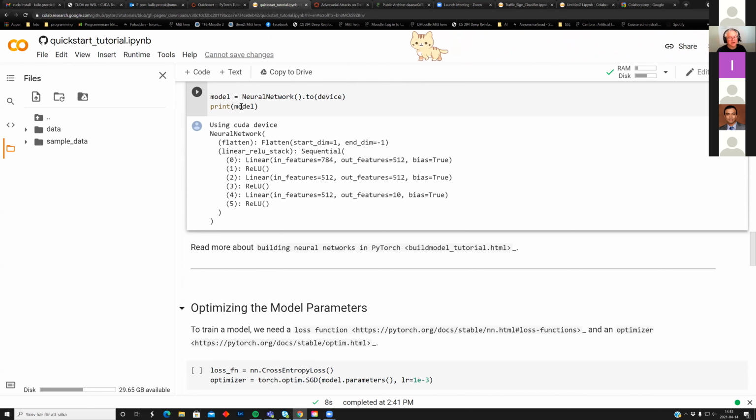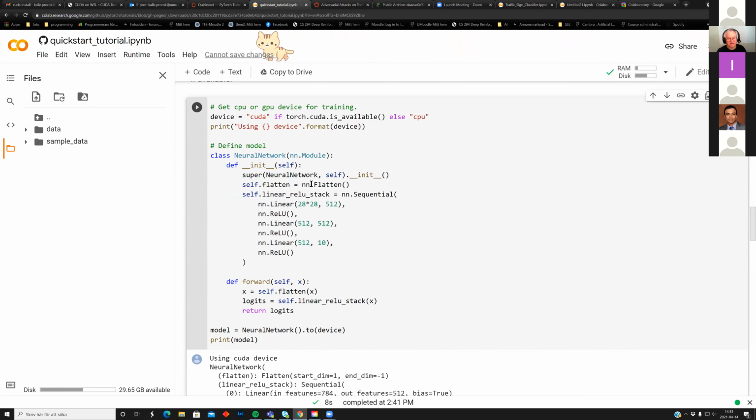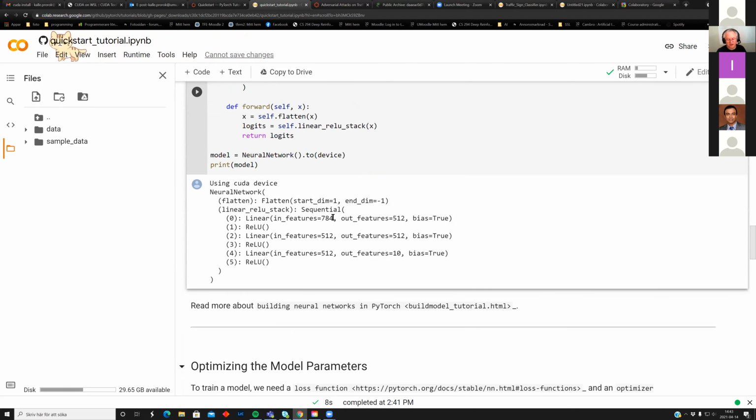So you can print this model and it gives an explanation of how it looks. This flatten means if you have a 28 times 28 picture, you flatten it. That means you put it just in a line, linear, and there you end up with 784 pixels in a line. And then you have just linear layers. So this is not a CNN layer, as Songwa mentioned. This is a fully connected network, and that is not a good way to solve those things.